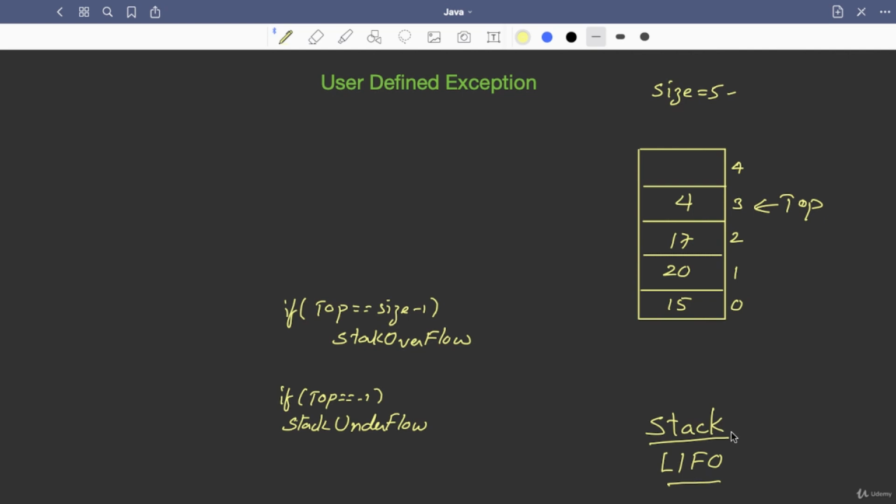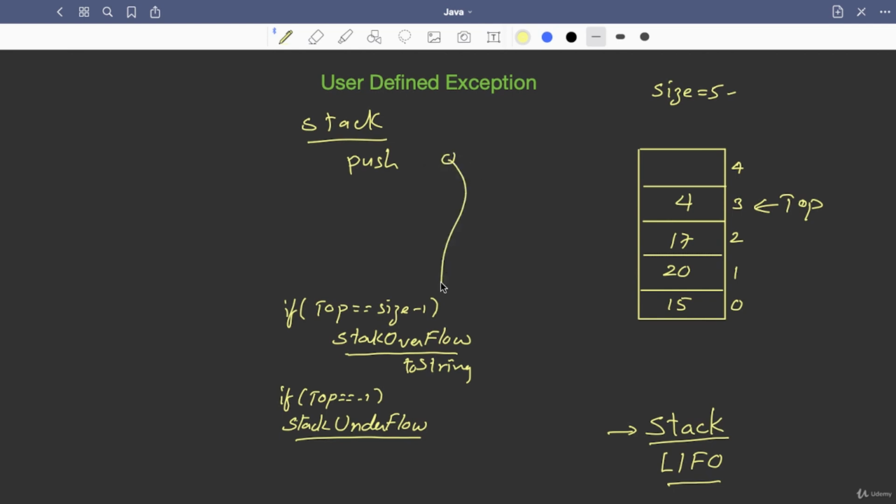Now next, what you have to do is define two classes for exceptions, that is stack overflow exception and stack underflow exception, and also override the two string methods for them so that they give the description of the exception. The description is stack has overflown, stack has underflown, some message you can give. And then you have to write a class called stack, and in that stack class you should provide the method push for inserting an element, which will increase top and insert the value, and this should throw the overflow exception.